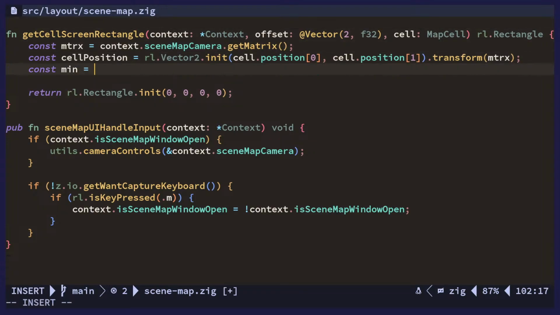And so we're gonna do cell position. Wait.